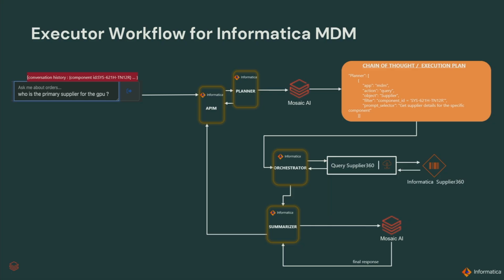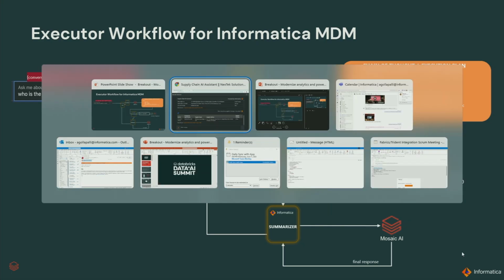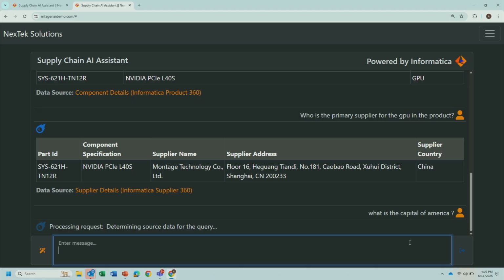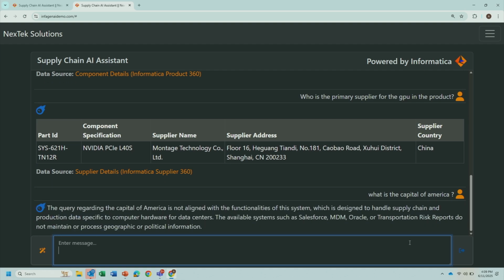When you ask irrelevant questions, the system should be able to tell you, hey, it's not relevant to this particular chatbot. I don't want to waste my dollar going into an LLM to fetch what you don't want to know about. That's one of the guardrails that we put in the agentic framework. So for example, if I say, what is the capital of America? I'm being a human being here, not trying to be a technical person. I'm trying to be a normal human being who will ask these questions on any ChatGPT interface.